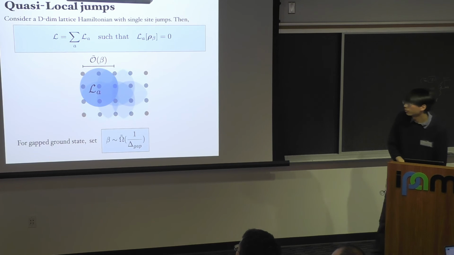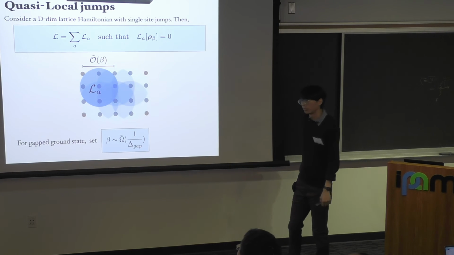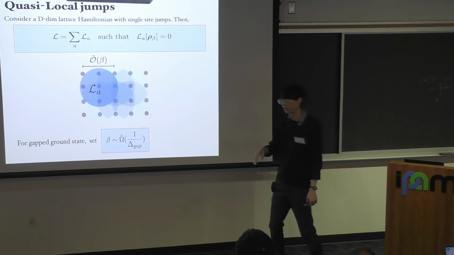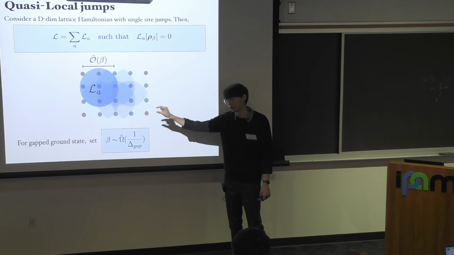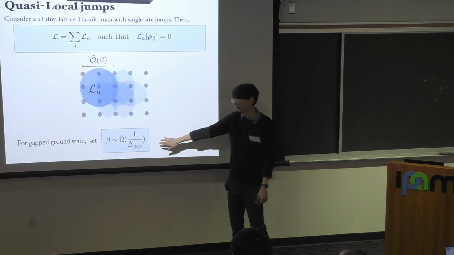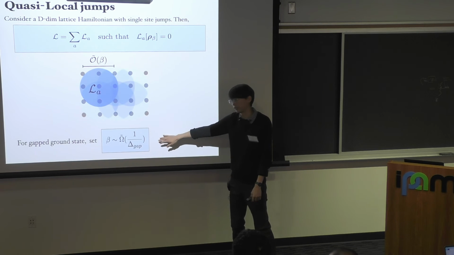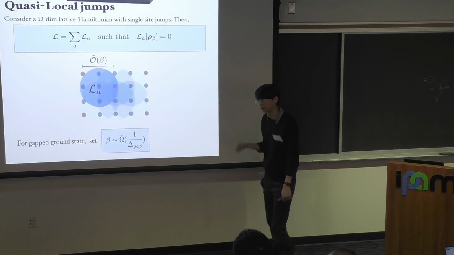To select beta like that, to get to the ground state, you will need an assumption on the spectrum. The density of states cannot be too concentrated. Exactly. But for a local Hamiltonian, the gap to the first excited state is roughly of order polynomial in the system size. So this suffices to suppress the excitations.